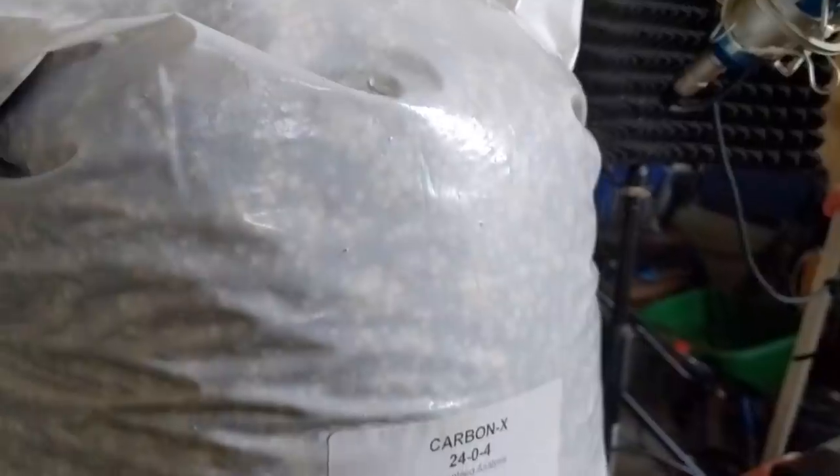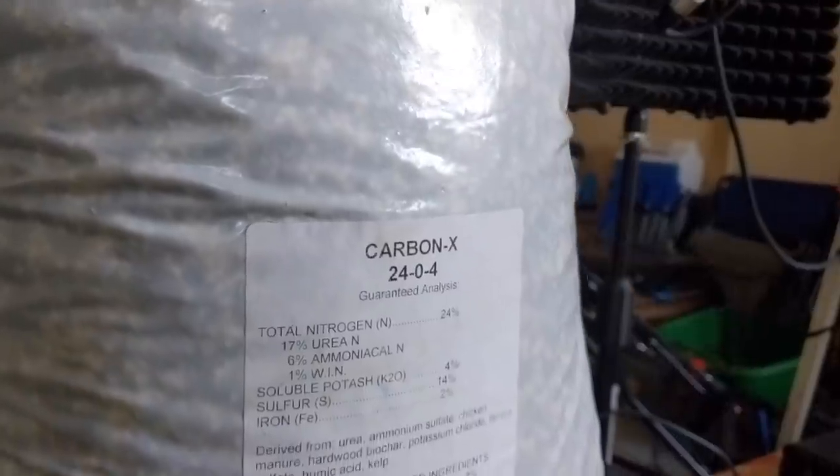If you look at the bags we sent you, they are definitely looking experimental. And I mean, this is not an experimental fertilizer, but as far as it comes to DIYers, it's definitely something new. The pros have had a hold of it for a while, they've been testing it and perfecting it, and that's why it's perfect for us now. But that doesn't mean it's flawless or anything like anything else you've already used.